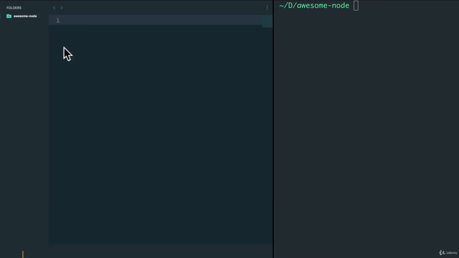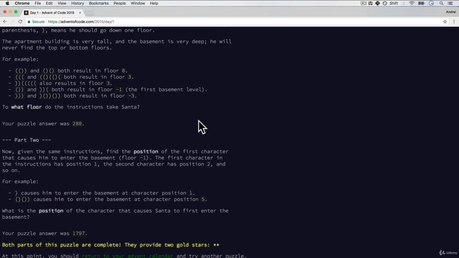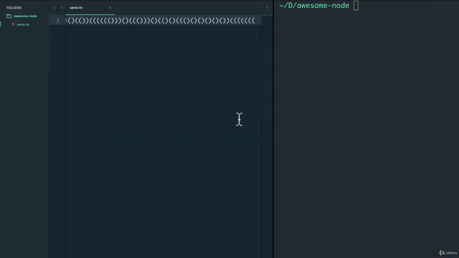I'm just going to create a santa.txt file. And in this text file, I'll copy and paste the directions that, well, we have no idea what's going on. Let me close that. Now, reading the question, the first thing that I want to do is make sure that I have a script file that I can run.